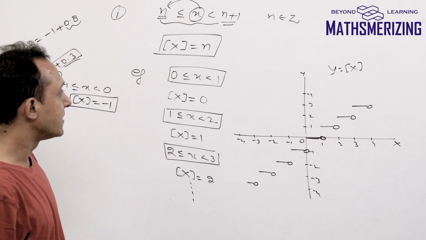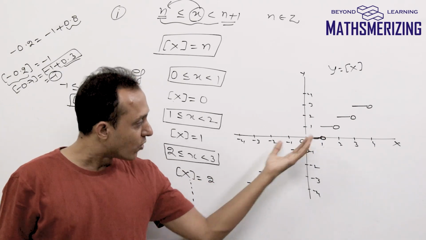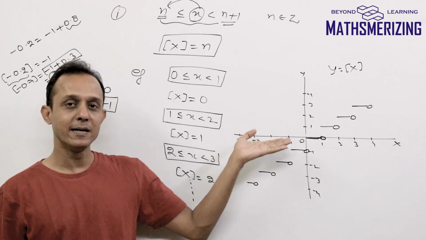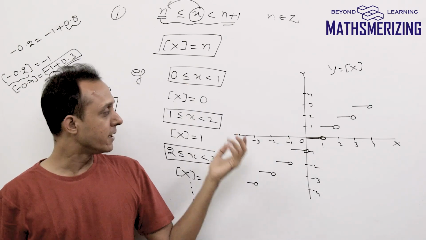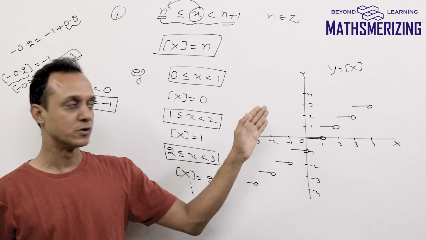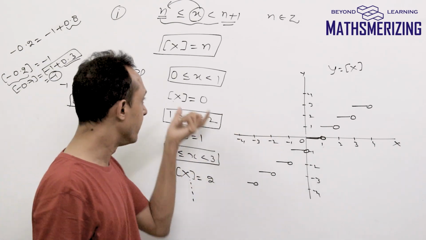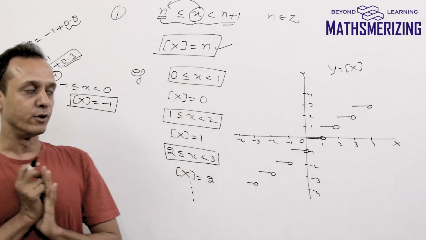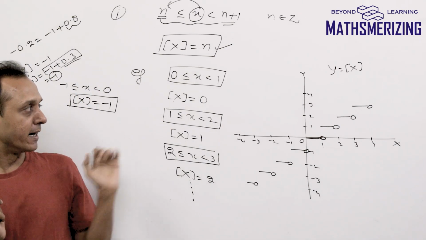So any greatest integral function is nothing but a constant value between any two successive integers, and that is the reason I say it is a very simple function, because it is always easy to deal with a constant rather than any varying function. So greatest integral function between any two given integers is nothing but a constant value. So we just have to keep this in mind.